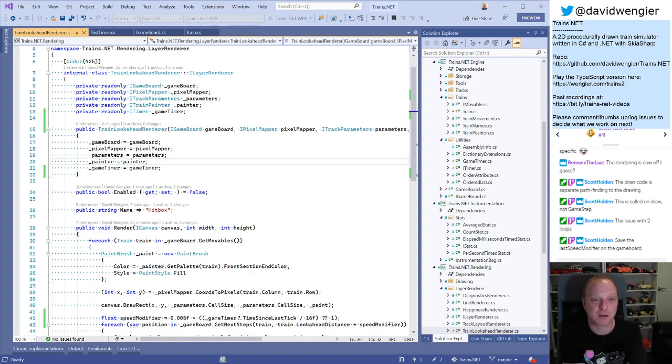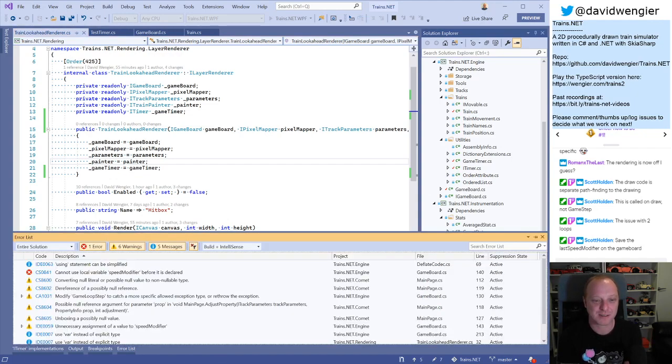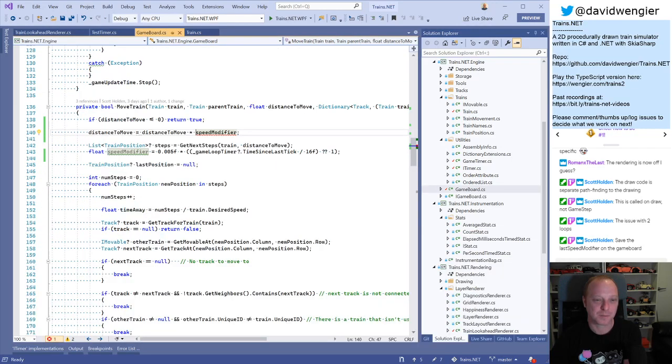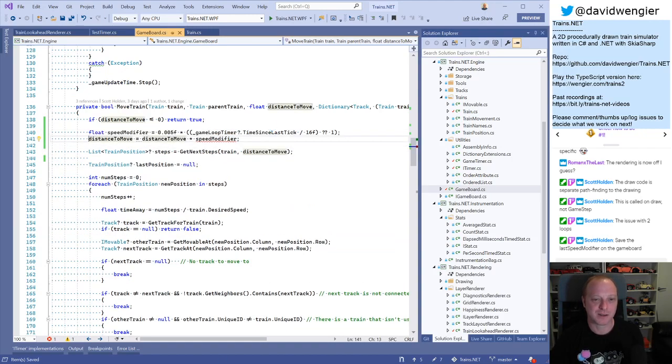Maybe I just rename that iTimer to iGameTimer. Actually, there's a slight elegance to that I kind of like somehow, that a renderer can ask for the game timer and it gets given the game timer, even though that's not the timer that caused it to run. What? Oh, what? Did I really move that line of code? I missed that. Yeah, okay, but maybe I'll do the divide by 16 thing in the timer as well. So it's not time since last tick, it's number of ticks to process.